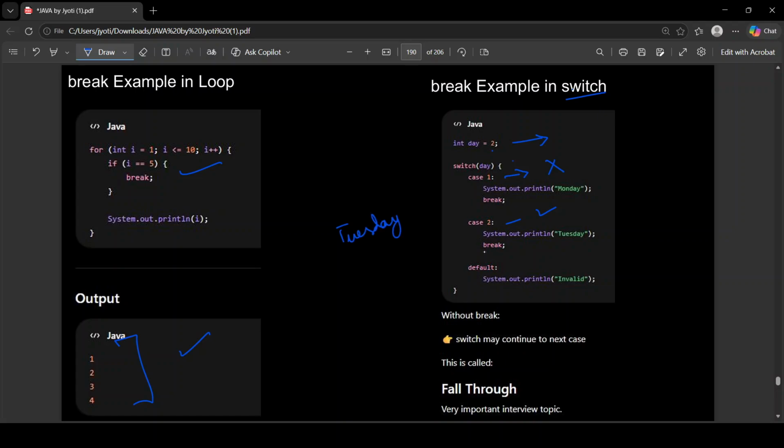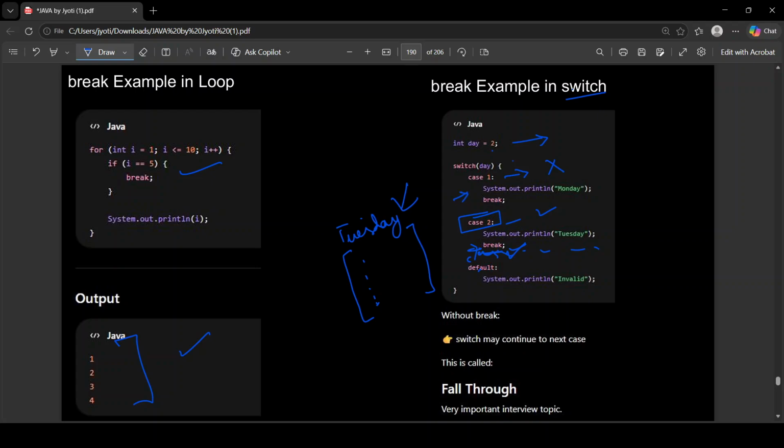But what if it does not have break here and it has multiple cases, 3, 4, 5, 7? It will print all the cases after it, because it got matched with case 2, it won't match any other case, and it will print everything after it if we don't use break. So this is really important. Don't forget to write break after every case.